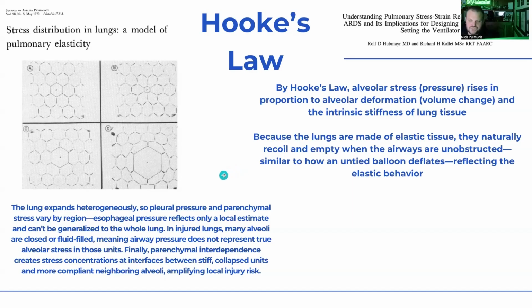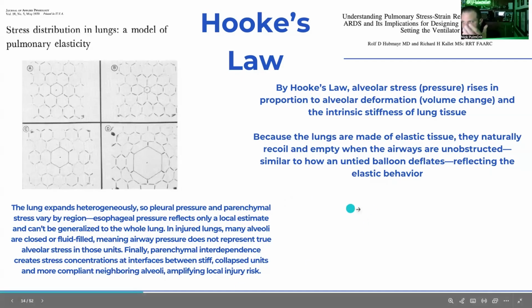So between these three fundamental physics laws, Hooke's law, Laplace's law, and the law of diffusion, we can understand why we would need PEEP, or positive end expiratory pressure: number one, to recruit collapsed lung units; number two, why overdistension would hurt lung units; and number three, when we do recruit lung units, how come things get better, i.e., gas exchange.